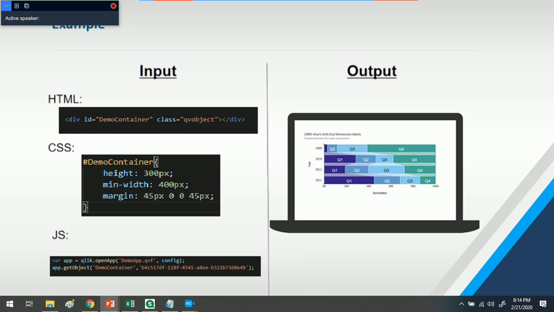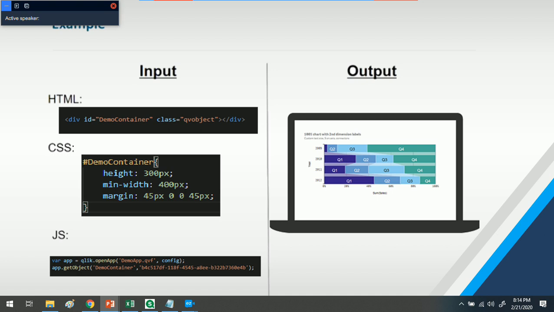So here I will tell you with a small example. You see, the code is not rocket science or something to be afraid of. Let me start with HTML. You see, it's a div, a small demo container. You can see the div ID. This is just creating a container, and there is a class. So the first step is you create an HTML web framework.